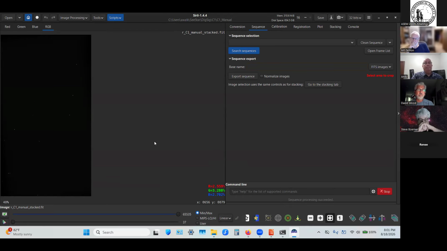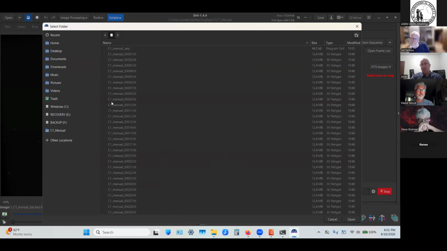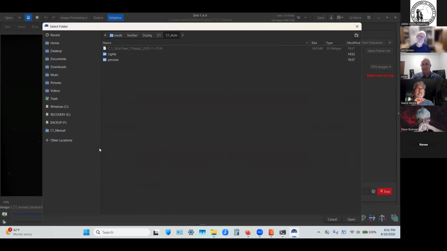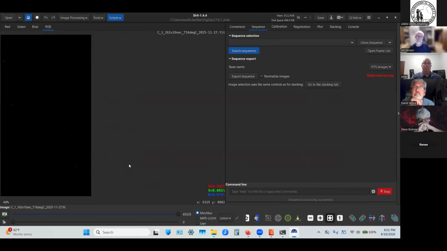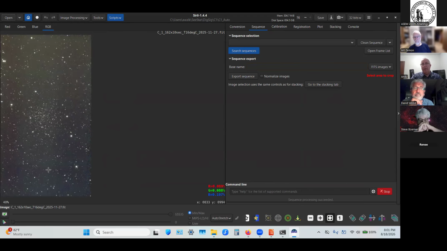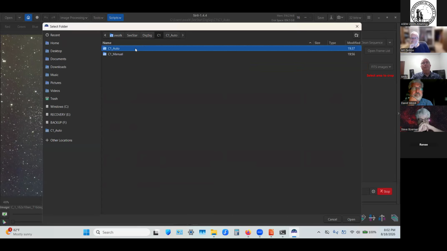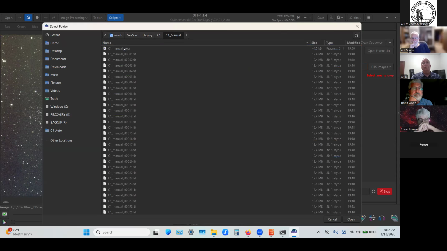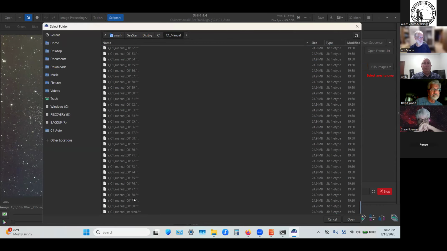You can start processing on either one that you want. It really doesn't matter. You do notice it's a little bit different. One of them, I guess I removed some frames, so that kind of cleaned stuff up a little bit. All of these are unprocessed. If I knew how to use GIMP well enough, I could bring both of them up, but I don't, because I'm still just kind of learning all of this.